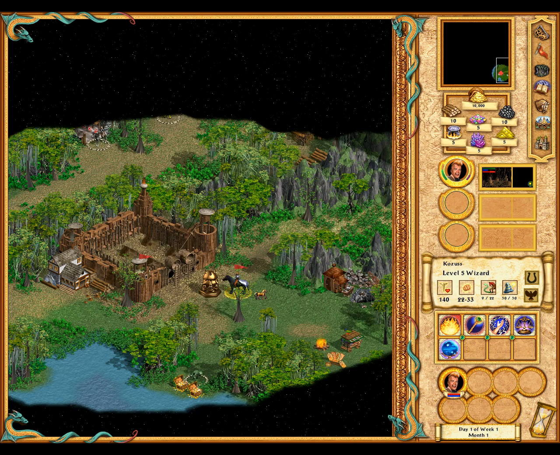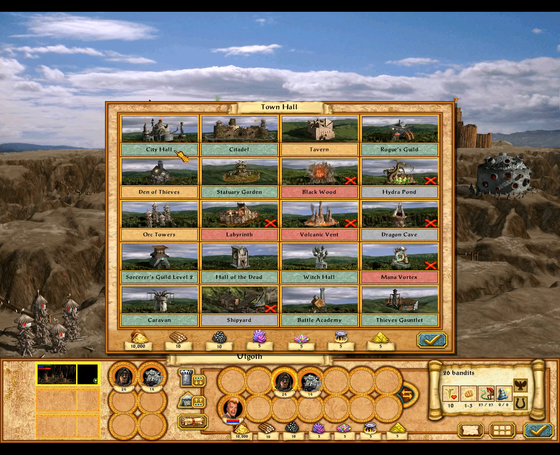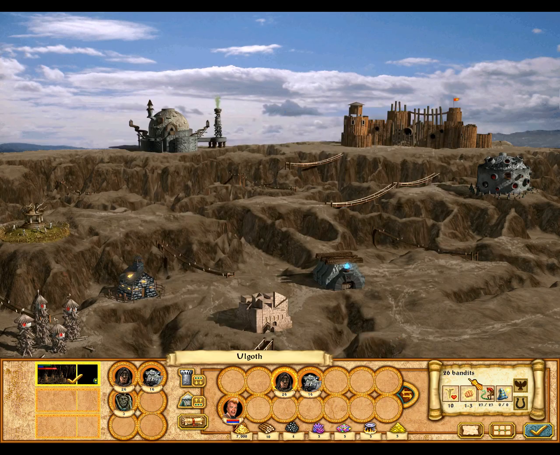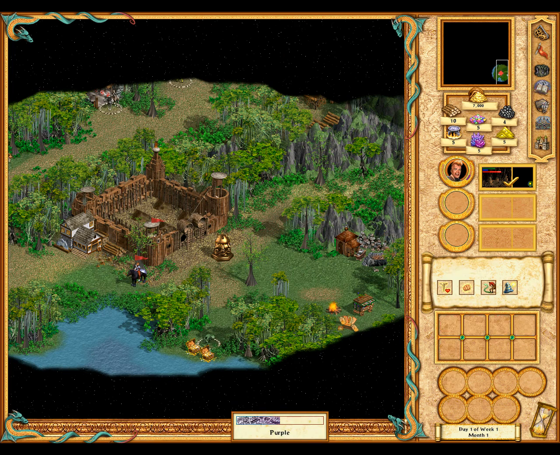Okay. Oh, that's cool. And let's go inside, I guess. We have some army here. Let's build a statuary garden right now. Medusas are a very nice unit. Let's also go here. End the turn, I guess.